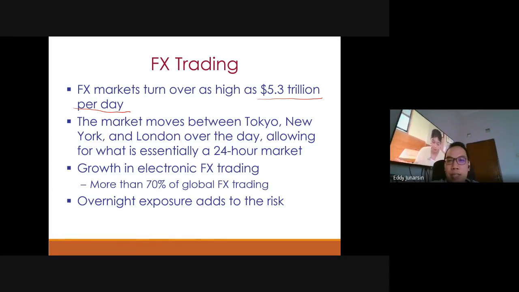Of course, competition is getting stiffer from year to year, but still, because the cake is big, even a relatively small player, a consultant, trader, or something like that, still enjoys a good amount of fees and profit, right? Because again, the transaction volume is super big. More than $5 trillion a day. So I would suggest that you think about it, right? If you're still studying at university, at an undergraduate program, you might want to finish your degree and then go to work at the forex market, right?